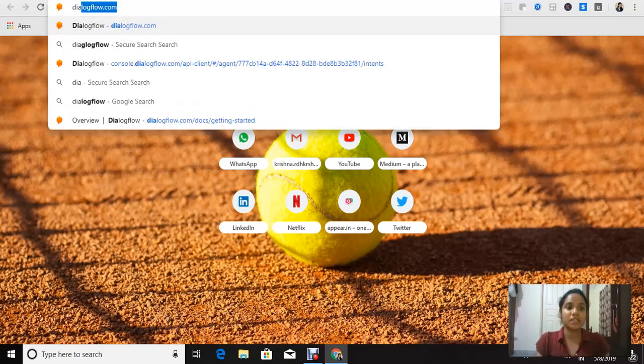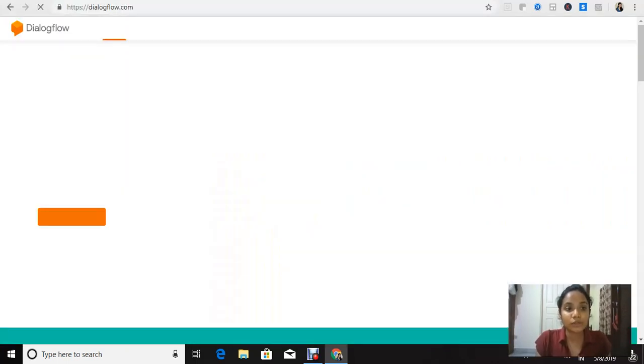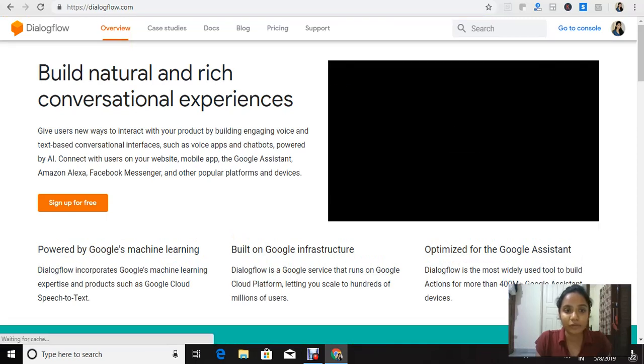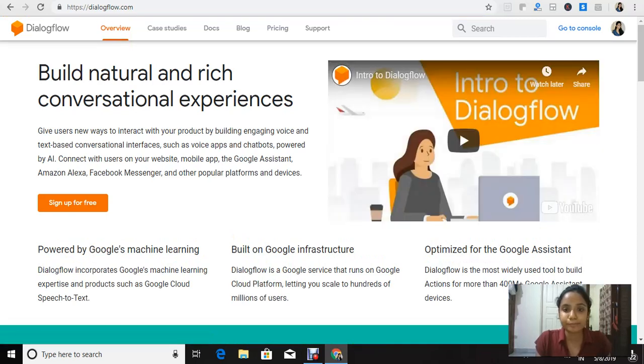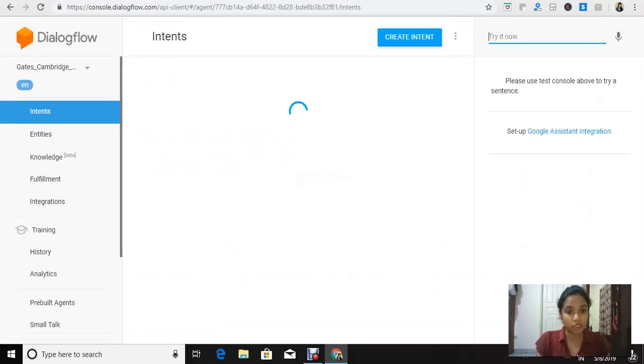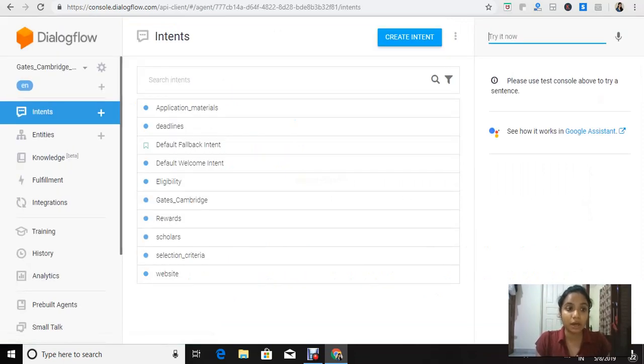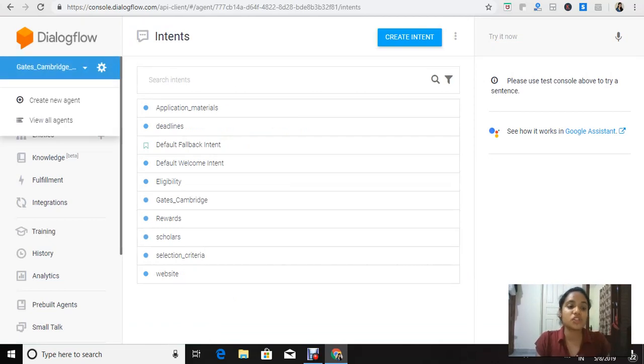To begin with, let's just Google for Dialogflow and this is what you get. Now you have to make sure that you sign in with your Gmail account and not with any other account, because it may not work with any other account. I tried it with my G Suite account and it did not work.